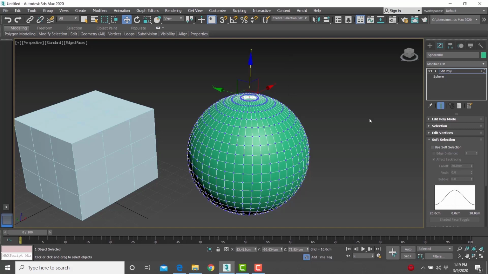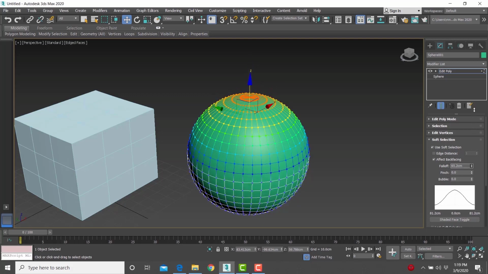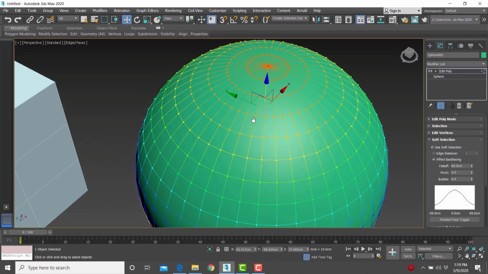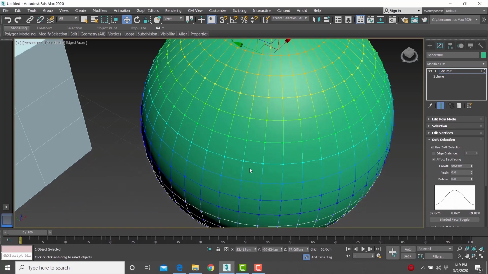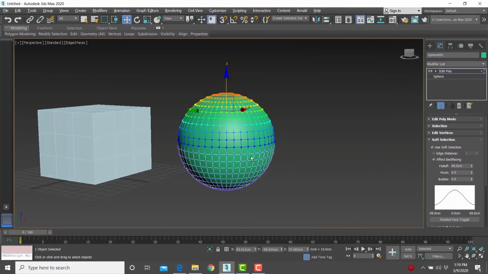If I want to access soft selection, I turn on use soft selection, and you can see I can have some kind of colors in here. I can use the falloff to make this point affect other points, more points or less points. So let's say something like that. The red dots are 100% affected, the orange are less affected than the yellow, and then the green, then the cyan, then the blue, and then the white ones, they are 0% affected.